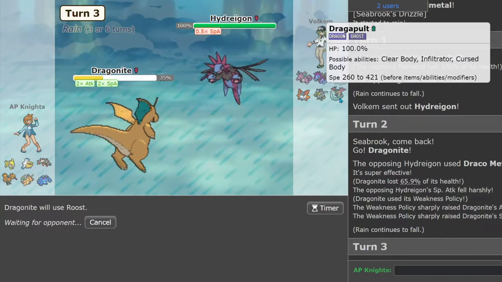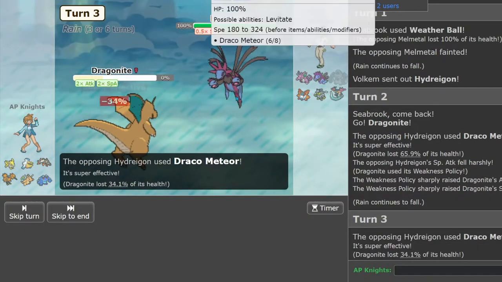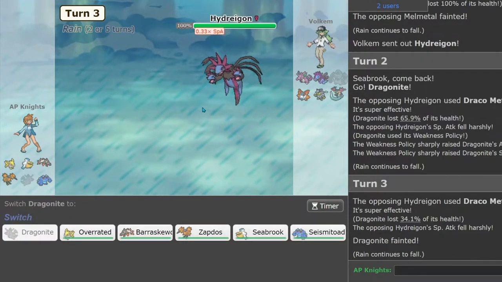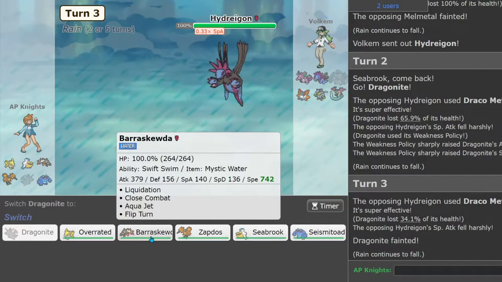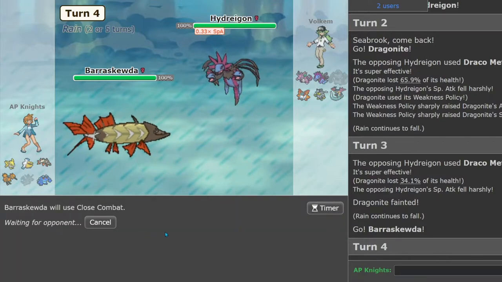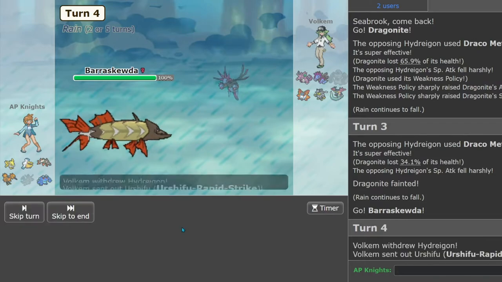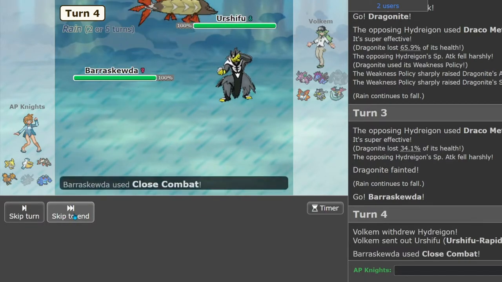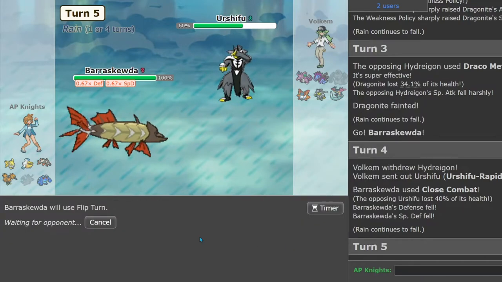The smartest play for him would be to go Dragapult, which is just faster. Shit, I didn't even think about that. I didn't even take that into consideration, dog. I ain't gonna lie. Let me just Close Combat here. Worst case scenario, it goes into Dragapult, and I Flip Turn out there, I guess. Here, Shifu Rapid Strike? I mean, I'll take 40%, sure. Fuck it, that's fine.